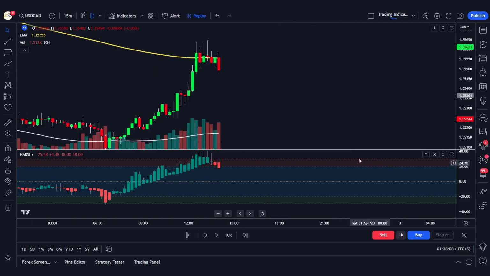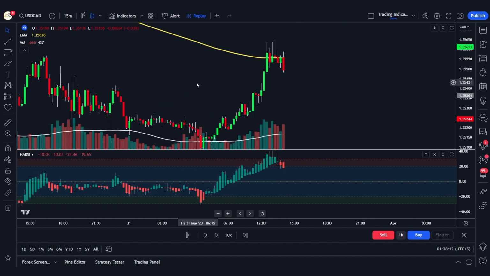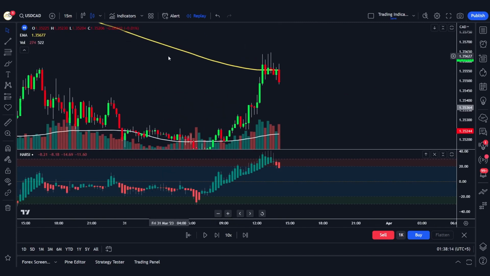Now let's go ahead and talk about the trading rules for taking short positions. And the first rule is that price action must be happening below this 200 period EMA line. That would mean that the market is in overall bearish trend and we are good to take short positions. And the second condition is that the market or these Heiken Ashi candles must pull back into this overbought region, which would indicate that there is a high possibility of trend reversal in the bearish direction.